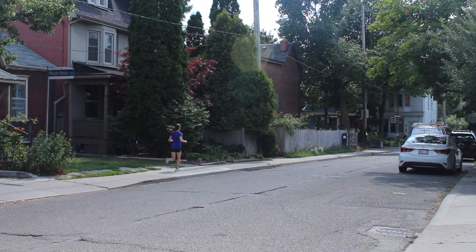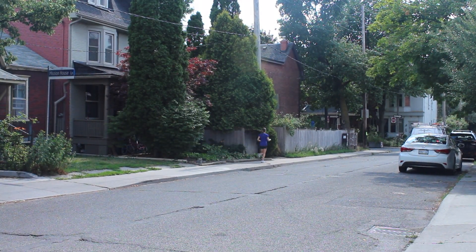Everyone has their own unique foot strike, or how they land on their feet when they run. There's a lot of talk about how if you heel strike, or land on your heel, you're actually pressing the brake and putting a lot of strain on your body. Some say that the best place to land is the mid-strike or the midsole of your foot, between the balls and the heel, though I have seen some professional athletes land more on their heel. All I'm really going to say about feet is that you should land under your center of mass with a slight forward tilt, which helps move you forward.